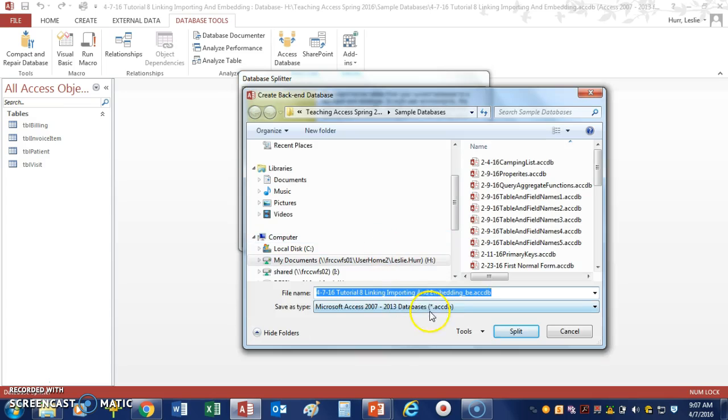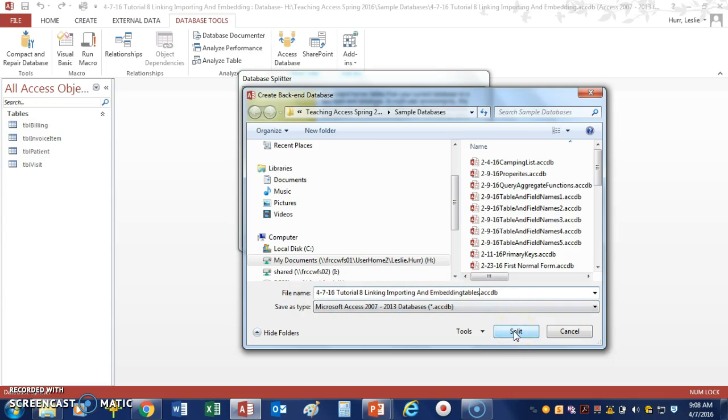All right, and now it's going to ask me what name I want for the tables database file. I'm going to give it all the same name, except I'm going to put "tables."